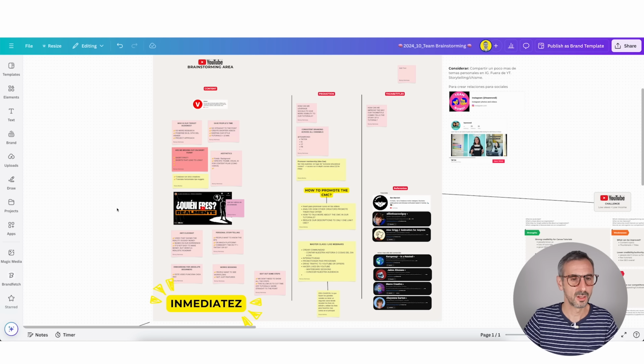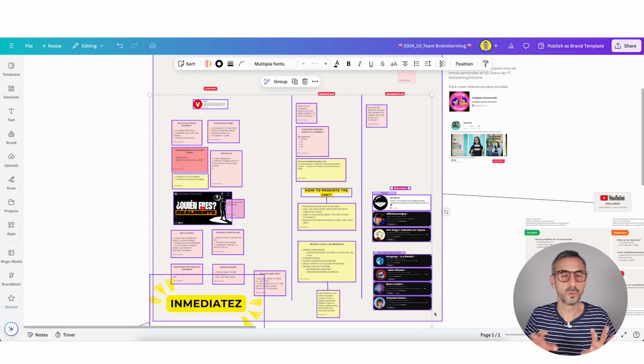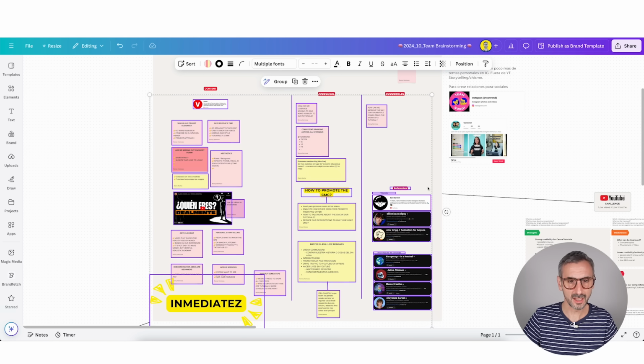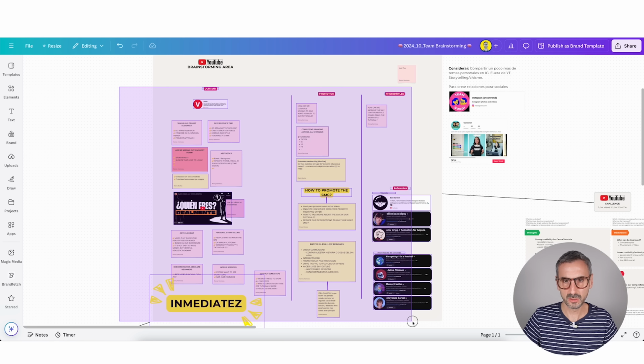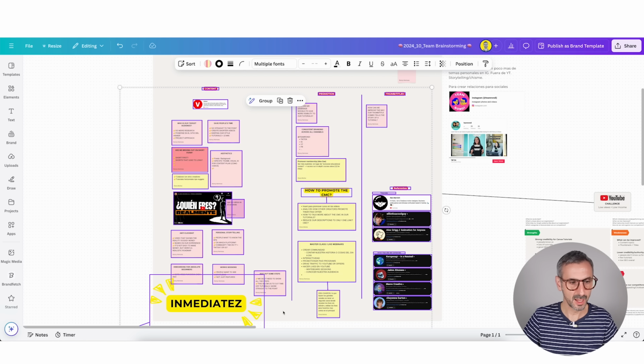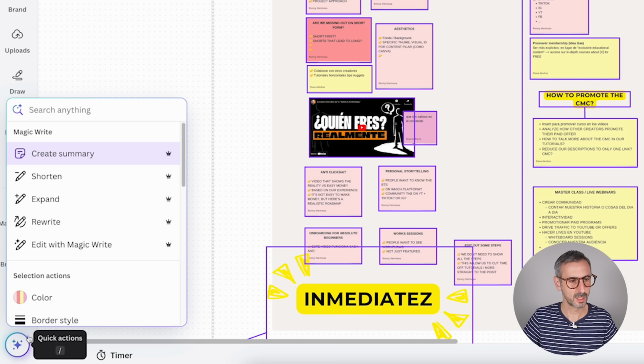And you will see here a board full of ideas, kind of typical of what you get after a brainstorming session, right? Well, the create summary feature will allow you to select some elements in that whiteboard, and this will support different types of elements like sticky notes, shapes, text boxes, etc. So you select whatever you would like to summarize. In my case, I'm just going to take all of this right here, and then I will go to the Magic Studio button right here at the bottom of my screen. See, quick action, and you should find Create Summary.